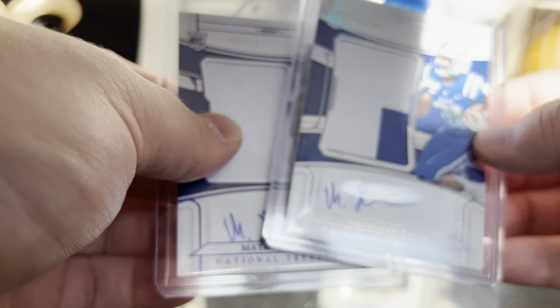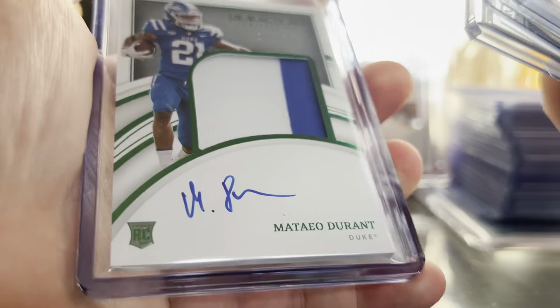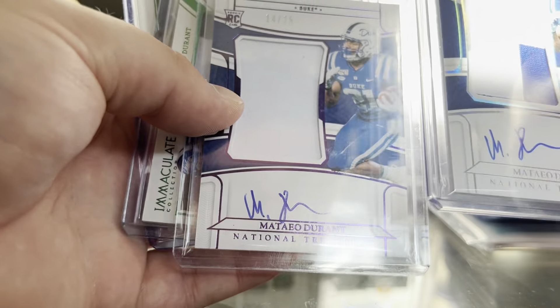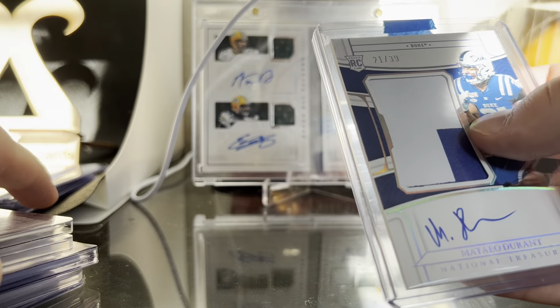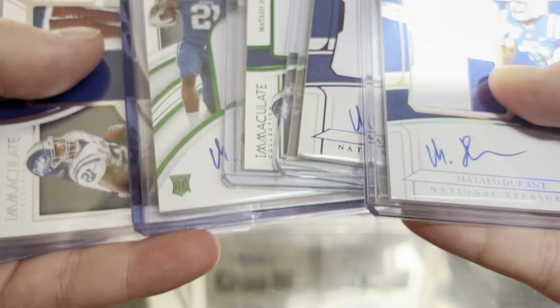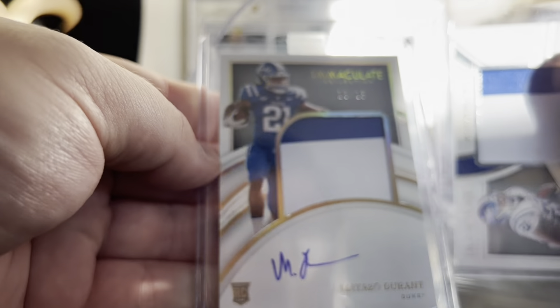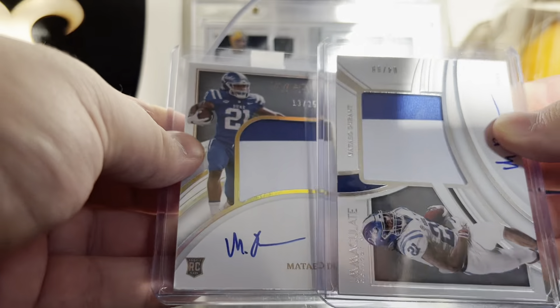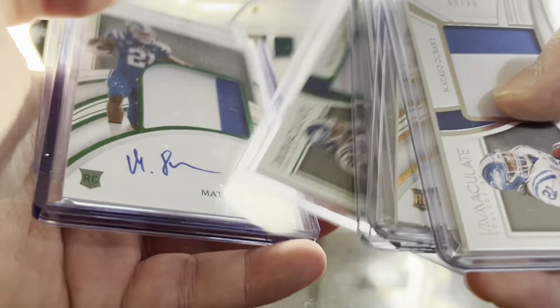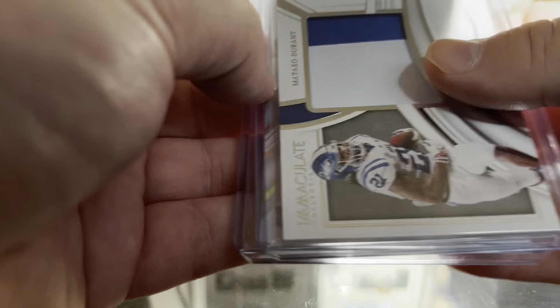I'm going to try to get some of the other rarer versions but the money adds up — paid like $15 for one, $15 for that, $10 for another, and so on. Maybe I don't need all the variations, but Mateo Durant is a pretty sweet Duke legend. I've got five RPAs in recently and counting the ones already in my box I have 7 RPAs already, with a few more in my boxes. Collection's going strong.